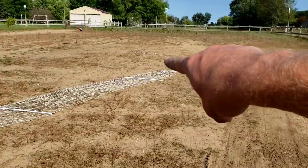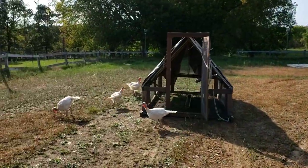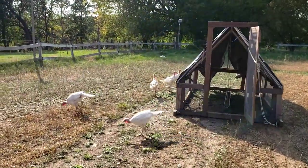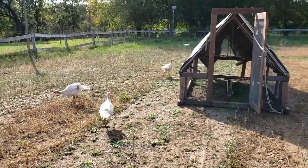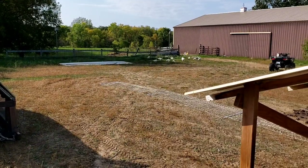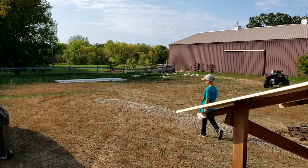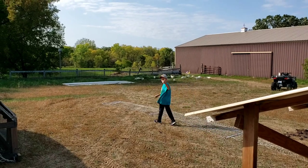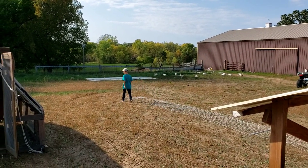I don't know if you can see that pile of manure right there. That's where they sleep. These guys are a little younger. They started roosting a little younger than other batches I've had. I don't know why, but for one thing or another, I love raising turkeys. They're a lot of fun. Highly recommend it. They are far more profitable than chickens, and you only gotta do them once a year. So anyway, there's the update.